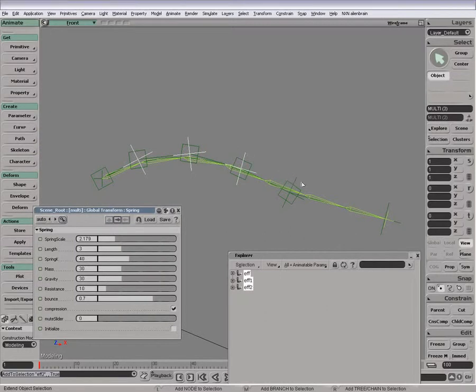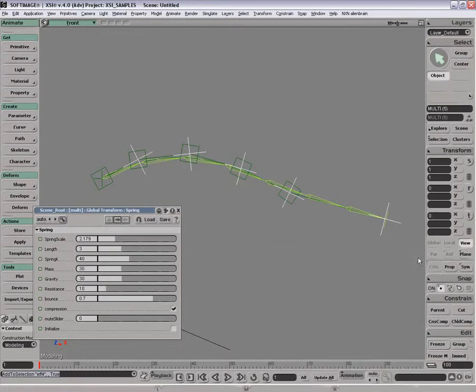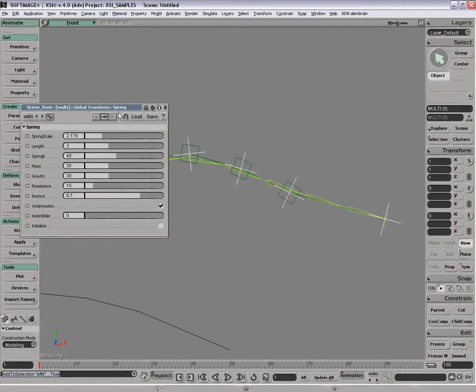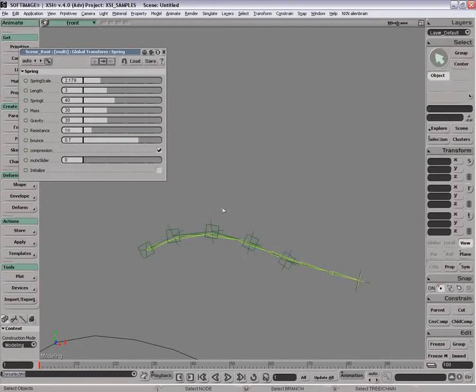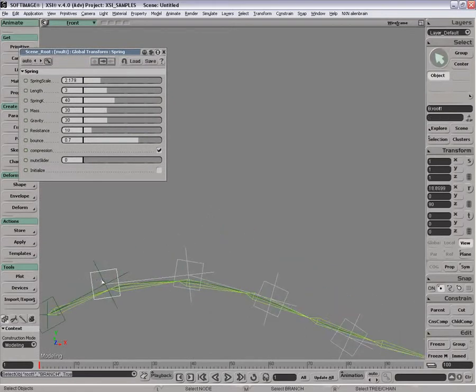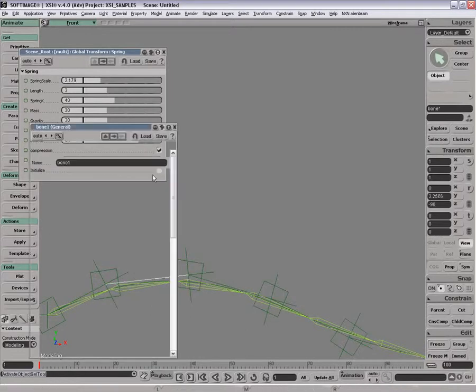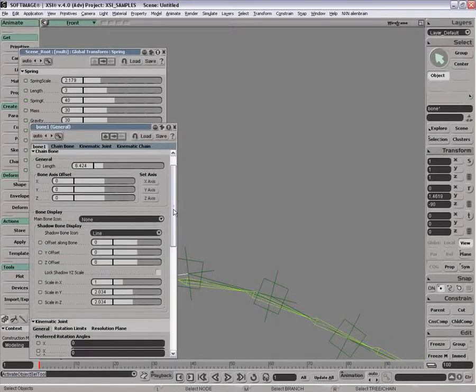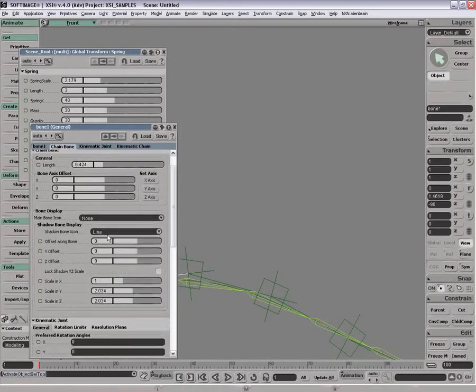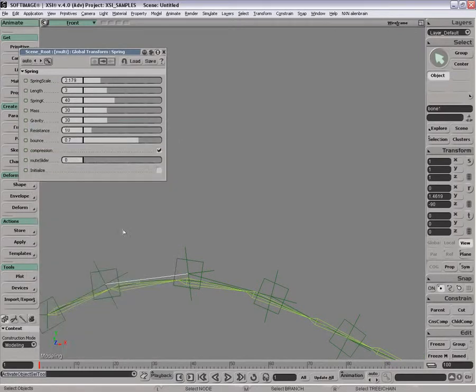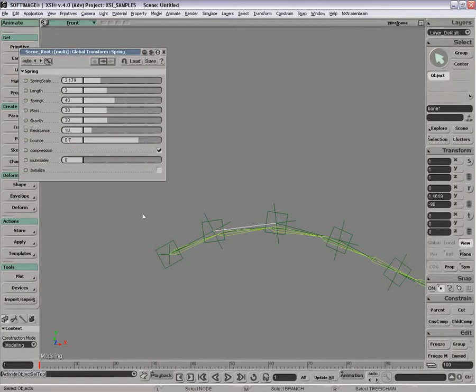I'm going to go in here and select all these pieces here, and it'll bring up the spring tab. So every effector, these are one bone chains. So the spring is a whole bunch of one bone chains. One bone chain from here to here, one bone chain from here to here. And remember those shadow bones, it's just set up so that the shadow bone is drawing the line. And that's why it looks the way it does. So then I've got all my controllers for this chain. I'll go hide them, we don't need that.